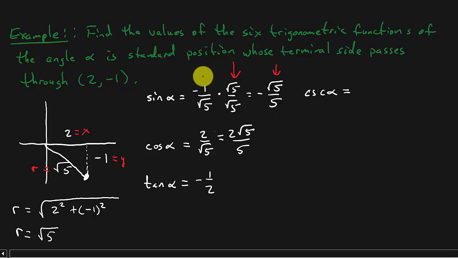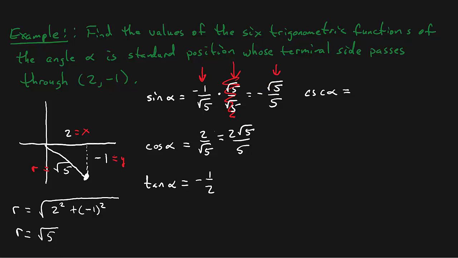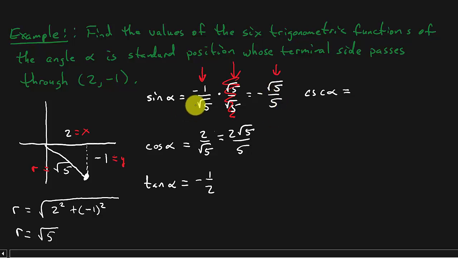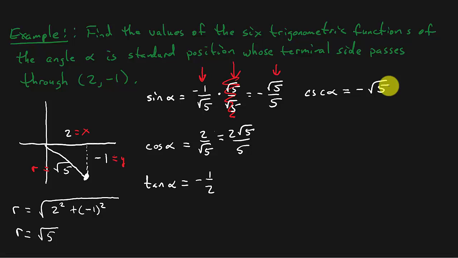Now, remember, this is the same thing as this. Okay? Forget about this. That right there is just rationalizing the denominator. Sine alpha is equal to this right here. And then after we rationalize the denominator, we get this. This and this are the same thing. If you punched them in your calculator, you would get the same answer. So what would make more sense, instead of taking the reciprocal of this one, would be to take the reciprocal of this one, which is what? Negative square root of 5. See, now you don't have to rationalize the denominator. And that's what I mean when I say be smart about it.